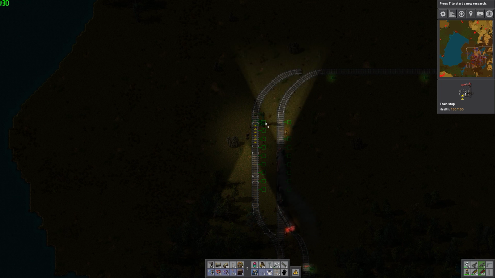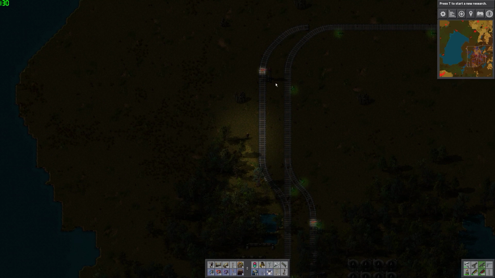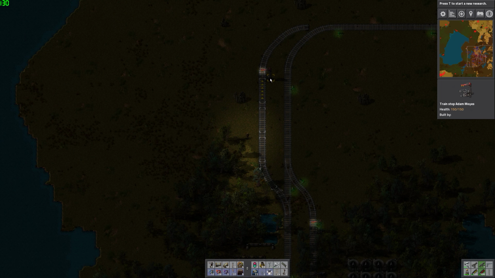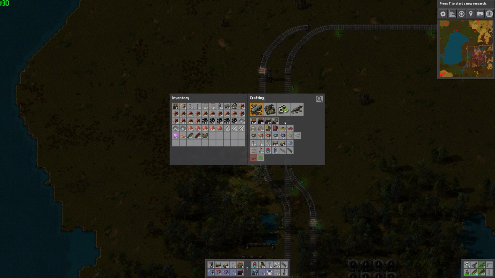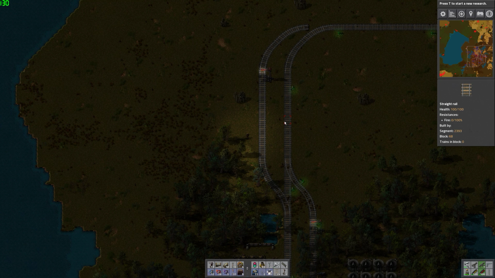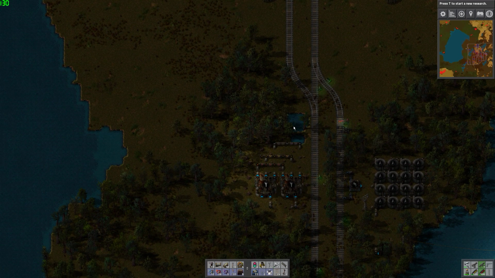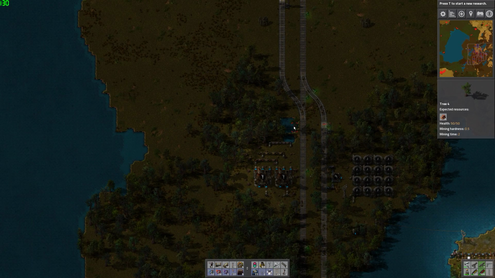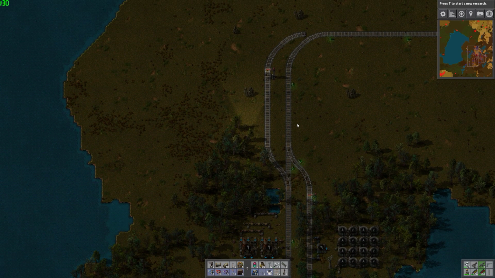If we go here, I think it's okay. So this will be for batteries and for advanced circuits, I guess. No, not advanced circuits. Batteries and plastic. Batteries and plastic, yes. Or should we have two different stations? We should actually have two different stations.